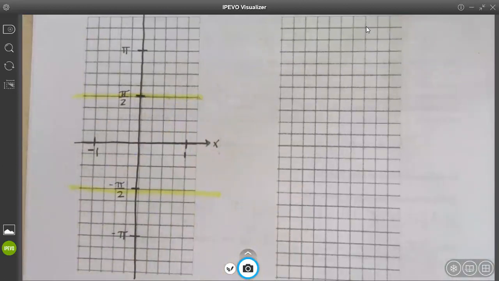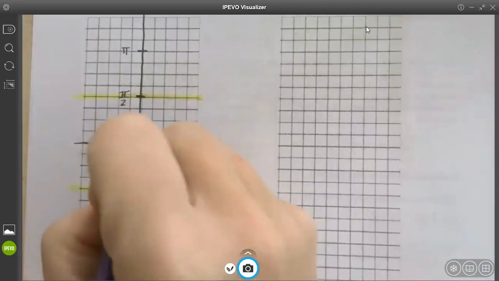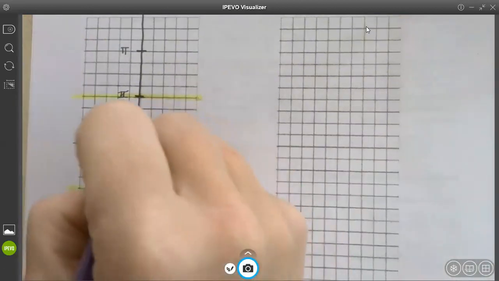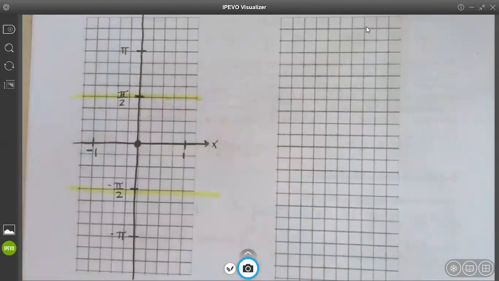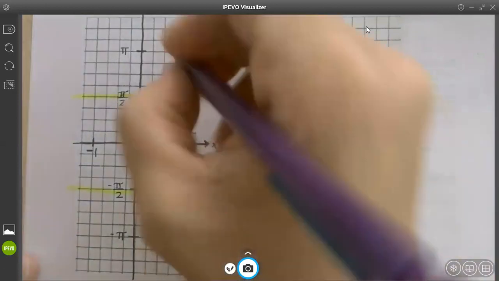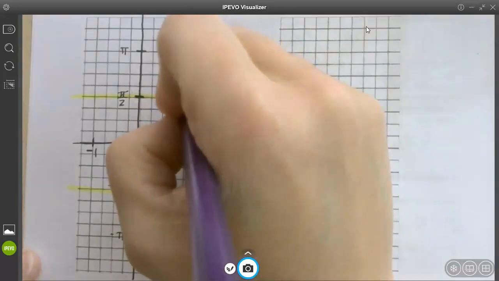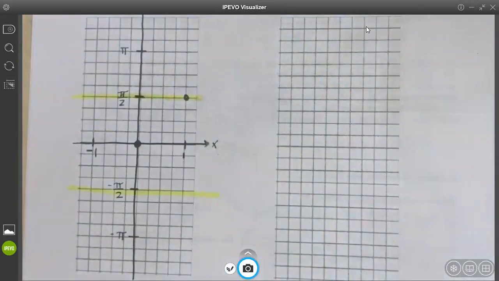This is just a plain arc sine. Same thing as before. It's going to go through 0, 0. And then when regular sine is pi over 2, our value is 1. So we rotate those coordinates, and you would have 1 and pi over 2. So if I plug in 1, I get pi over 2.